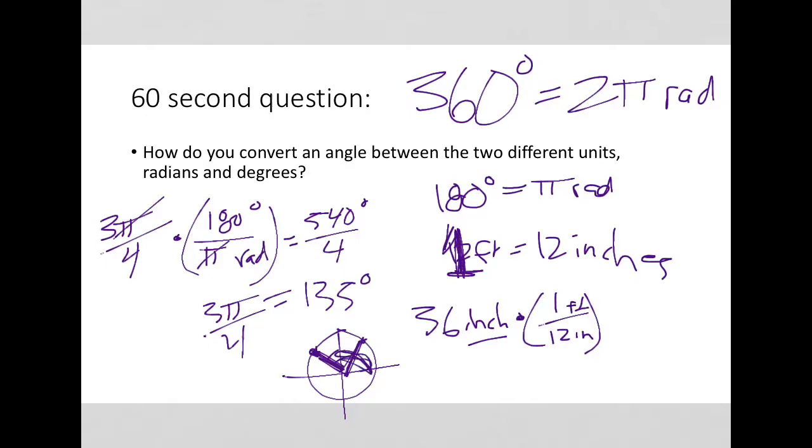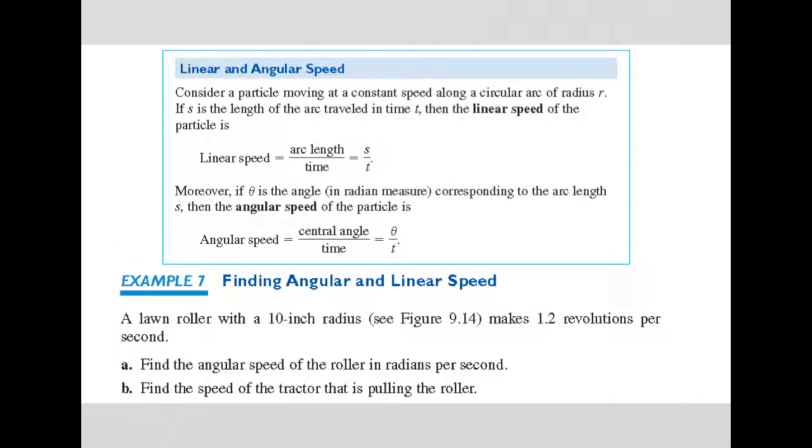135 degrees there. But what if we wanted to go the other way? Say we know a degree measure. Say we have 30 degrees, and we want to convert that into radians. Well, we need to multiply that by pi radians divided by 180 degrees. And when you do that, it will simplify down to 30 over 180, which is the same as 1 over 6. So we get pi over 6 radians is equivalent to 30 degrees, and that might sound familiar to you. It probably does.